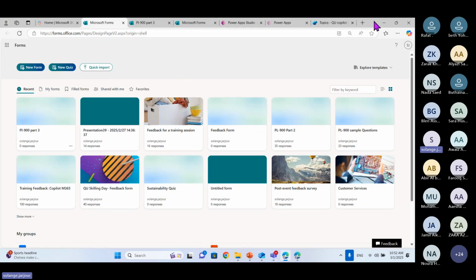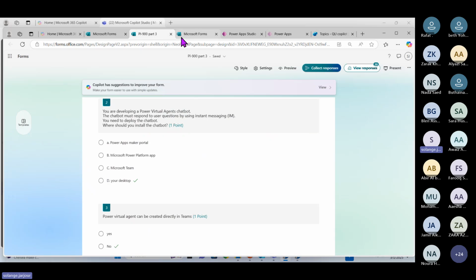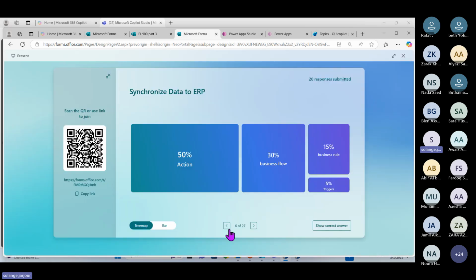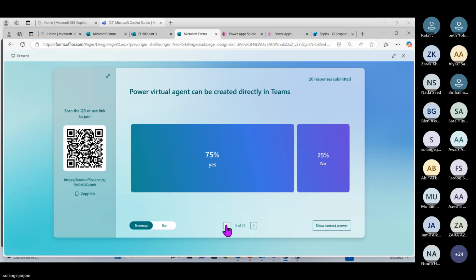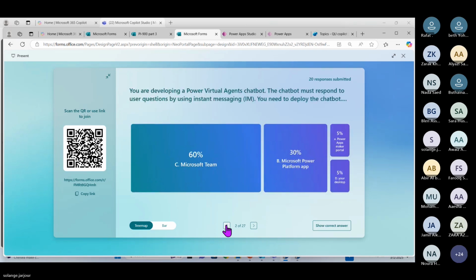Let me see what your answers were for this question. Why not Microsoft Power Apps? We don't have Microsoft Power Apps.